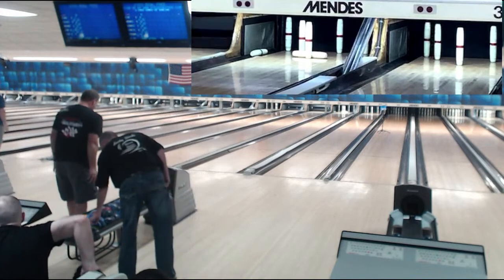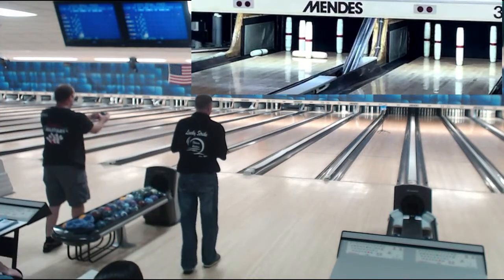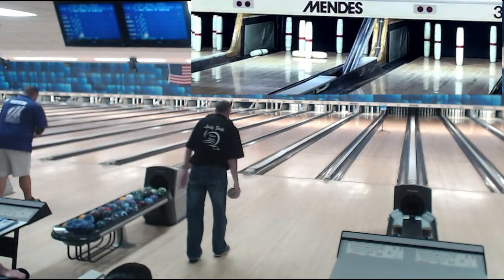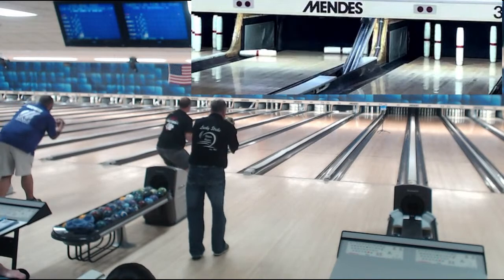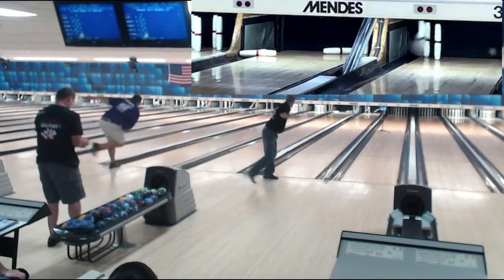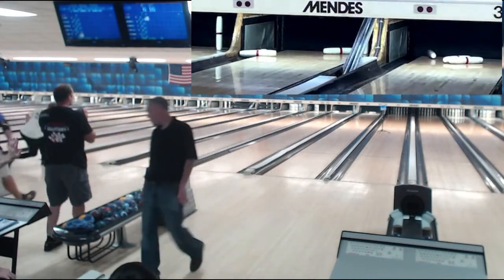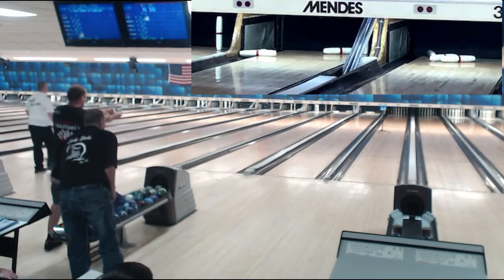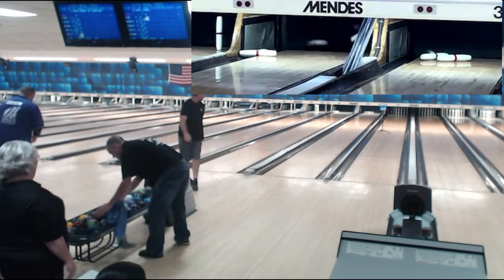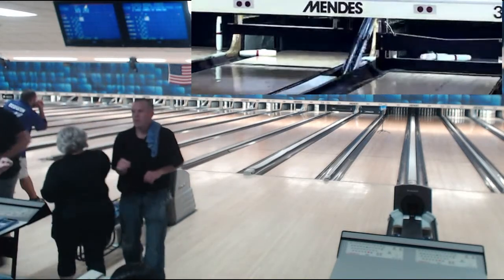Okay, big out ball coming. A lot of stacked teams here today. Oh, what a beautiful 10! The 1-4-7-6-10. I mean, that's 10 for 18 for John Winchell.